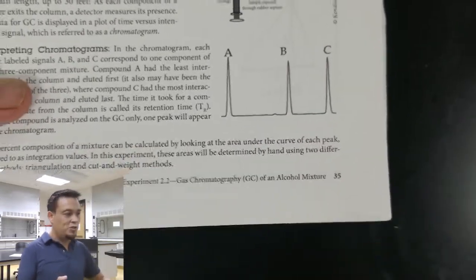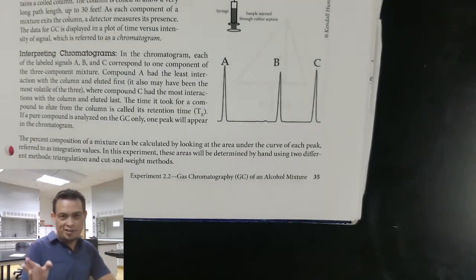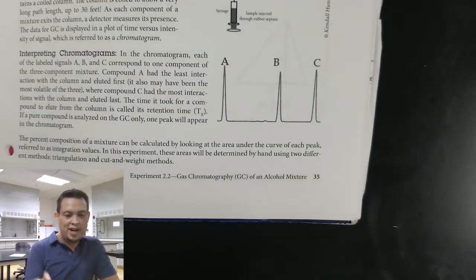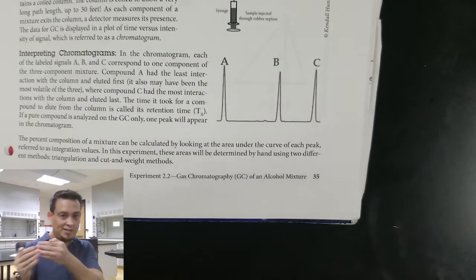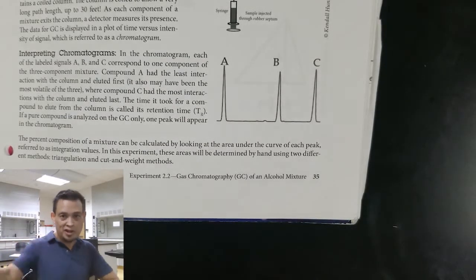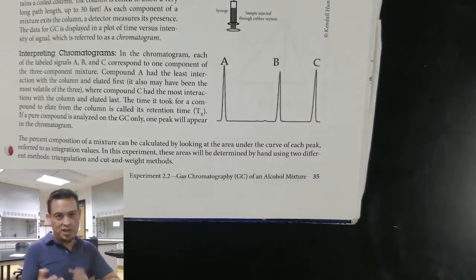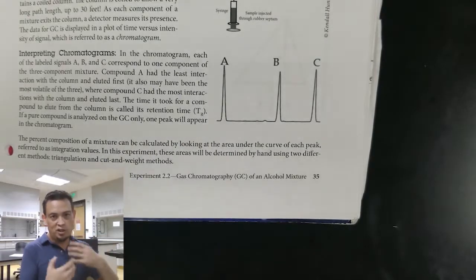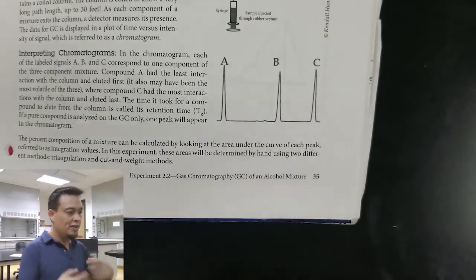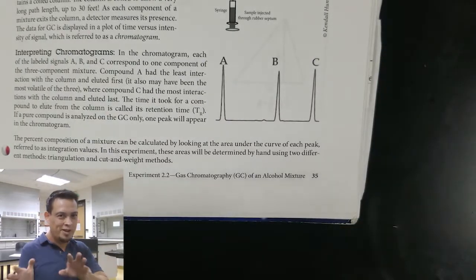If you have a situation where they're all coming out together, there are a couple of factors that can affect that. One is that your carrier gas can be going too fast, and you're not giving the compounds enough chance to actually separate. You're just pushing them through too fast. Or they're not different enough, and you don't get good separations based off your medium. Changing your solvent or your column can help with things like that. But in today's lab, it's already been done for you. We know which gas works and which settings work to separate the three compounds today.